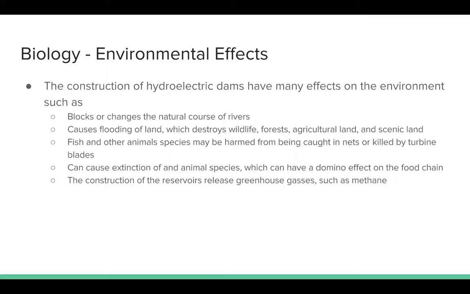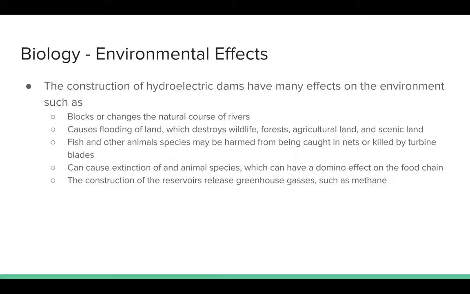The construction of these dams can have negative effects on the environment or the ecosystem of the area that it was built in. These effects include the changing or blocking of the natural course of rivers. When a dam is built, it is usually built in a flowing river. The barrier that is put up prevents the river from flowing in its natural direction. This can have negative effects on the animals in the area, which include the fish no longer having access to fresh water that they need to survive. The blocking of rivers also causes flooding, which can hurt the land animals.